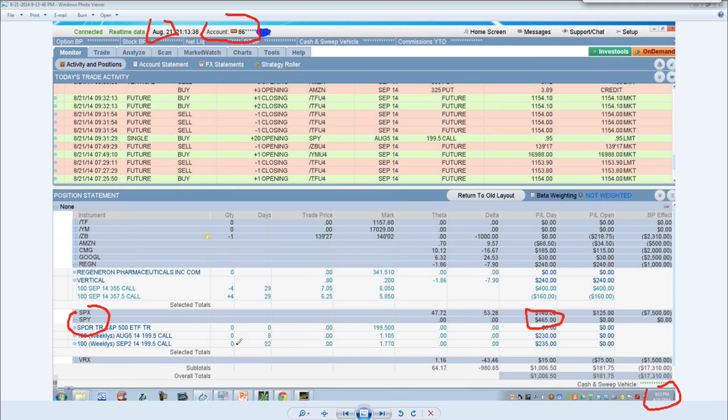And so what happened is when I trade directionals and time decay, when I trade directionals, I want to be in and out for the day with the weeklies because I don't want to fight against the time decay. And I will explain why later on. I use the SPY instead of the ES.